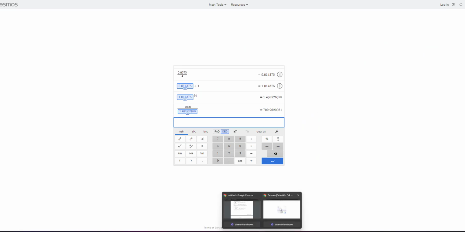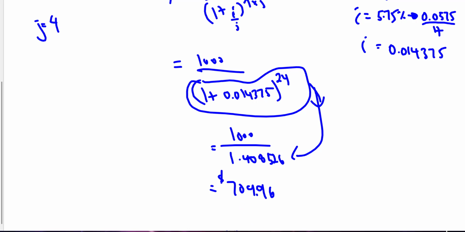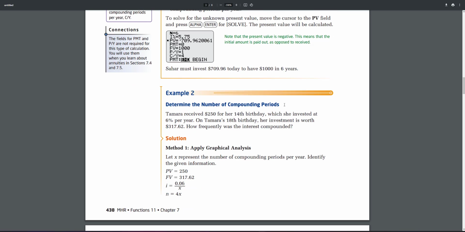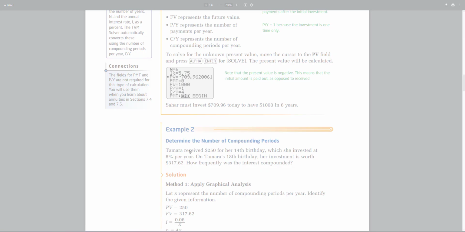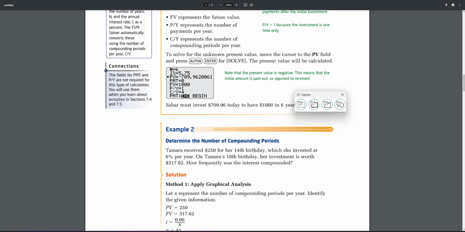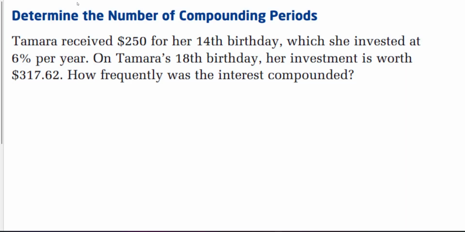Oh, where am I going now? What? Oh, here we go. Oh, this is a good question. Oh, this is a really good question, damn. This is a really good question. I wasn't expecting them to go so hard right away. Okay.